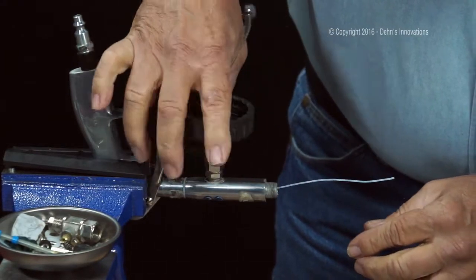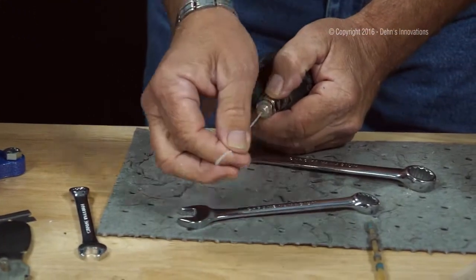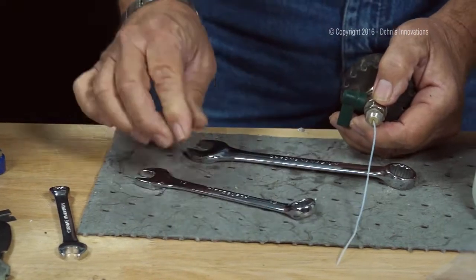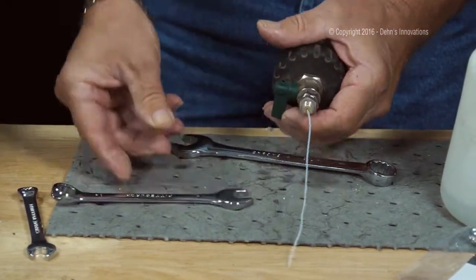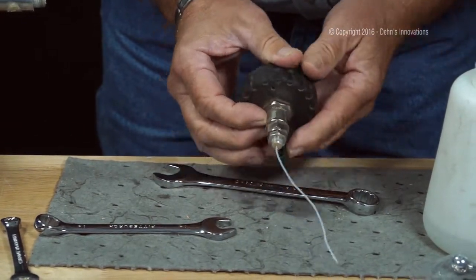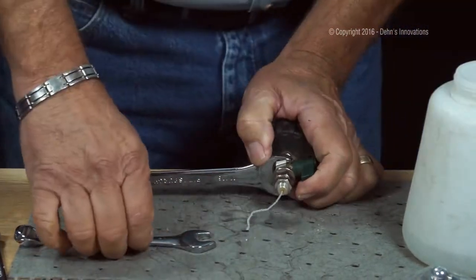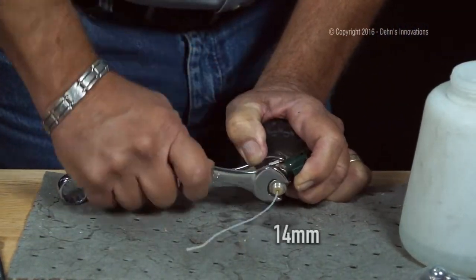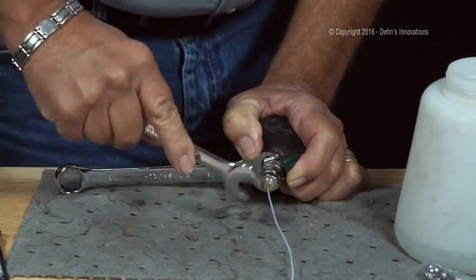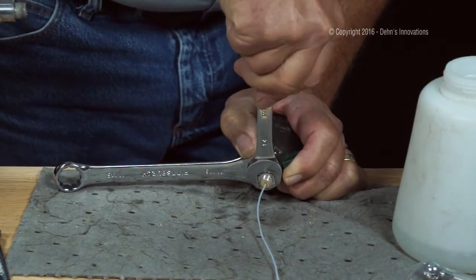Now a lot of times replacing an inner liquid tube, if the inner liquid tube nut stays on the valve body, no problem. Just take your wrench, your 14 millimeter, and take it off. Now one thing on the air reverse switch, it's got two flat sides right here. I like this because I can take my wrench, put it on that flat side, come over with my 14 millimeter and take this off. Okay, still pretty snug on there.